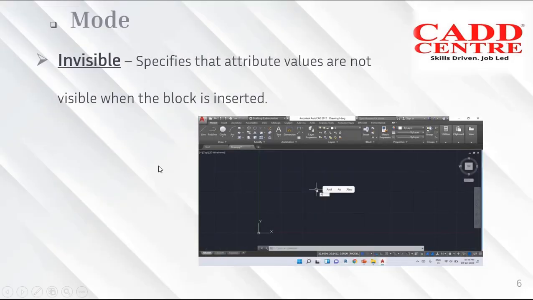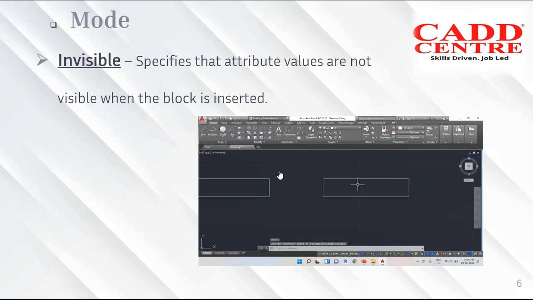Next is mode. We can set mode for attribute at a specific situation. First is invisible. Specifies that the attribute values are not visible when the block is inserted. For display attribute, go to display attribute or simply click ATTDISP.